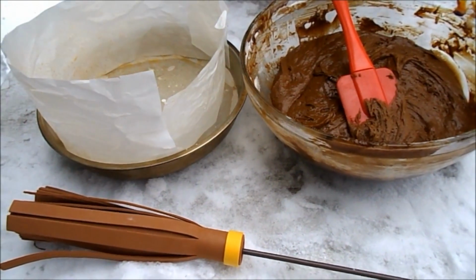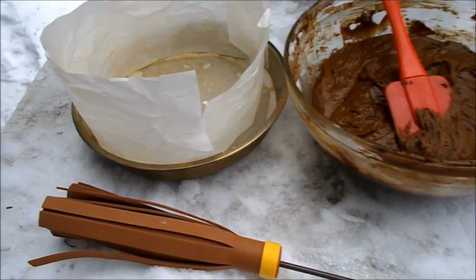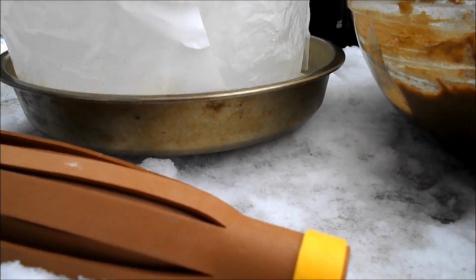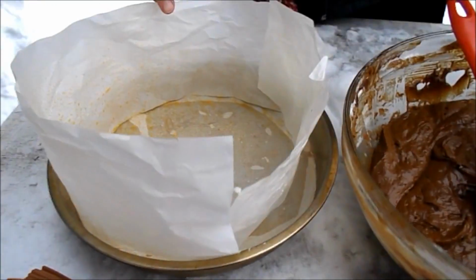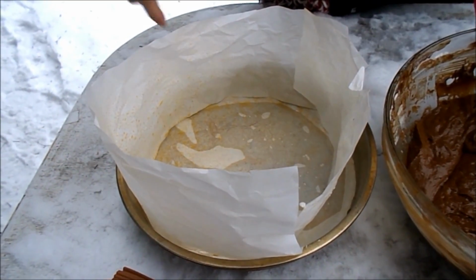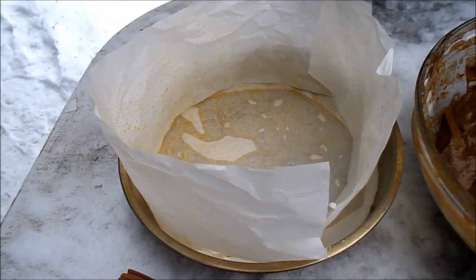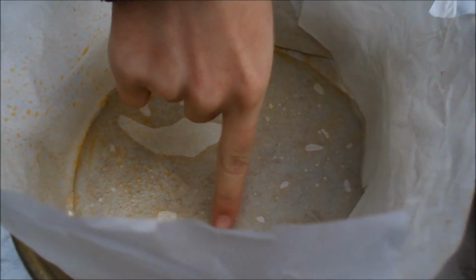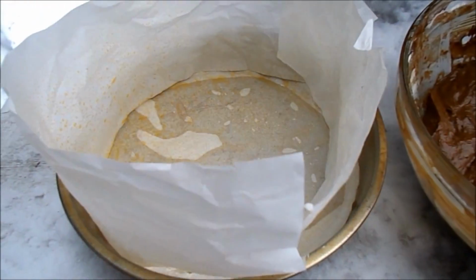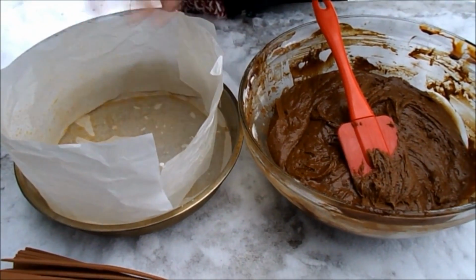Okay, our batter's finished, and I just wanted to show you how I prepared my pan. You'll be needing a 2-inch high, 9-inch round cake pan. But I don't have one of those, so I improvised with a thing called a parchment ring. It's just a strip of parchment paper, a couple inches high, and we just put that in there. I sprayed the pan with some nonstick cooking spray, put a little circle of parchment paper in the bottom, and then I put up this and I sprayed it again. And now it's ready for our batter, and we're going to pour our batter in, smooth it out.